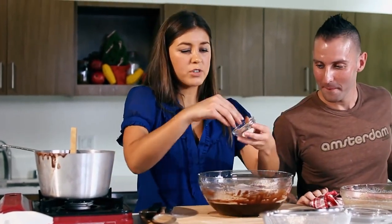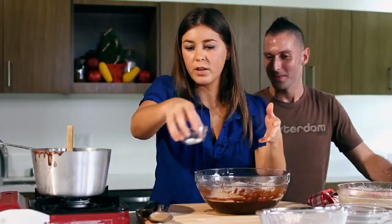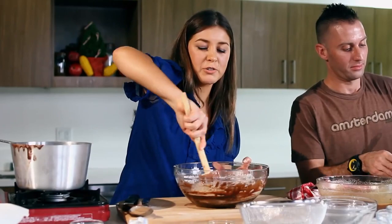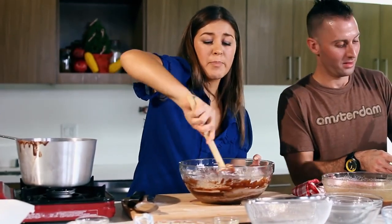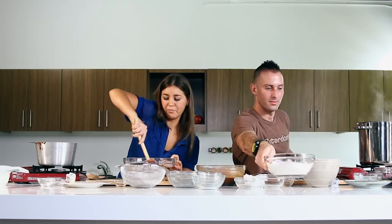So we've got that in there, and I'm just gonna add the salt because it doesn't go through my sieve. Put the salt in there. And so now, very important, we are going to stir with our spatula and get all that flour mixed in. So this could take a little time, but it's much better, obviously, again, than whisking it. So we're gonna do that until we get a nice, smooth mixture.